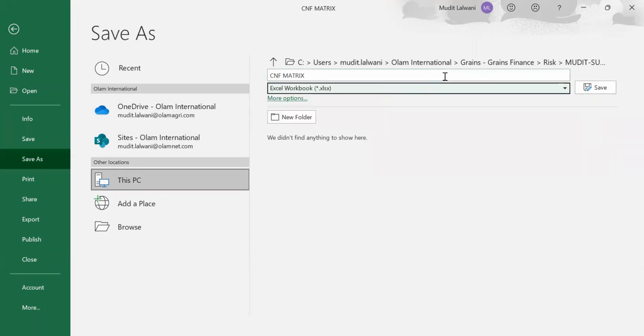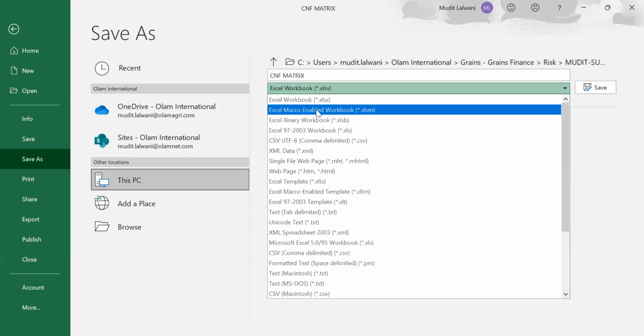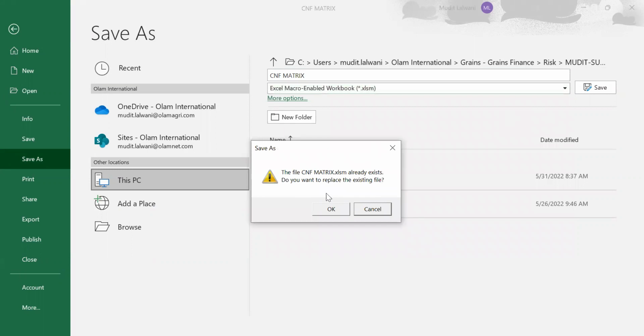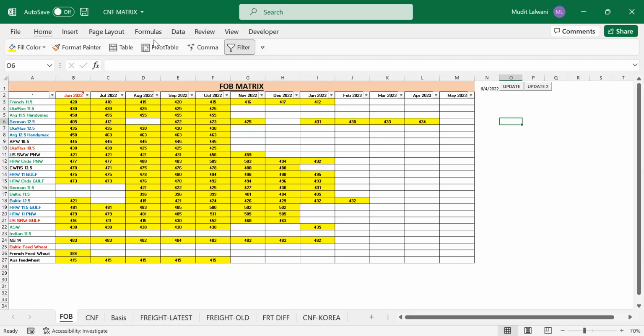Generally, your file is saved in the Excel XLSX format. So you just need to go to this Excel Macro-Enabled Workbook and save it. By doing that, you will be able to write macro codes.